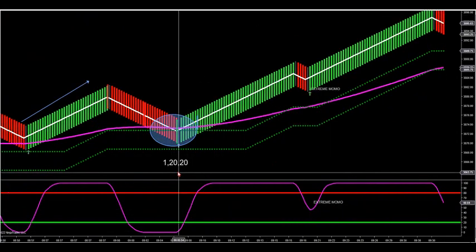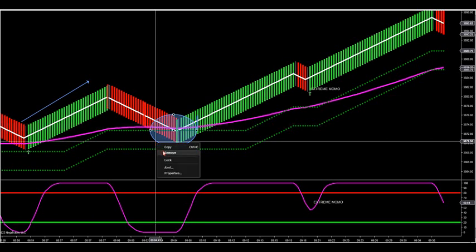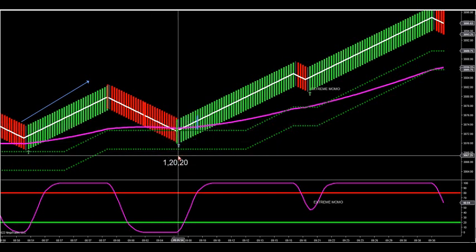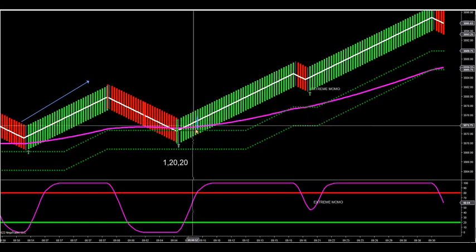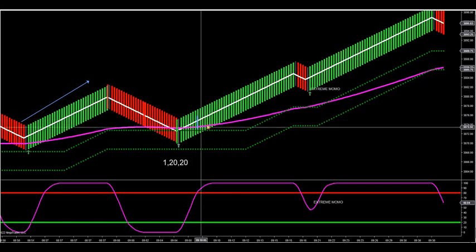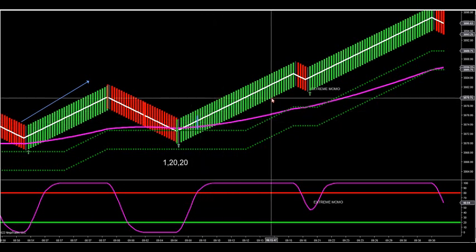So there's your 120.20. Now look, see this difference? I just showed you where it pulled in on the 113.13. So fire that arrow right at that swing low. And then I just showed you the 113 that pulled you in right there. And that's the price action you get.